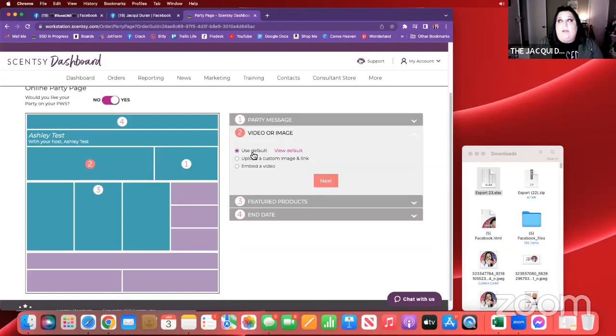There for a while, I was really being bougie, and I was creating a quick video, like a 1 to 2 minute video, where I would introduce myself as the consultant and talk about how Ashley's so excited. It's Bring Back My Bar month. She loves Mediterranean Spa. She loves Flirtatious. These are her top 2 scents out of the Bring Back My Bar category. I would do this whole little thing. You can upload a custom video or a link to that video.